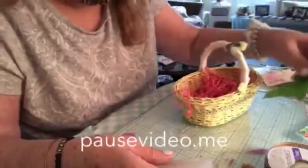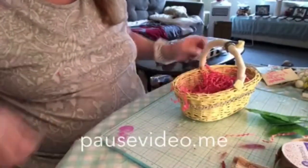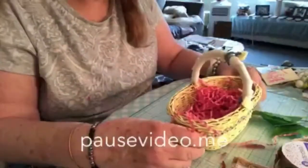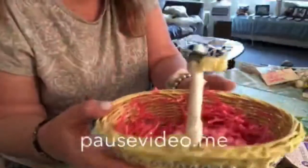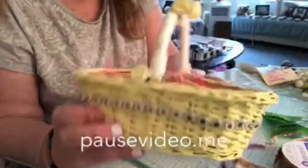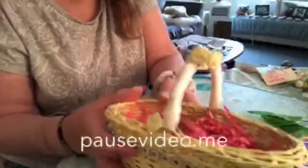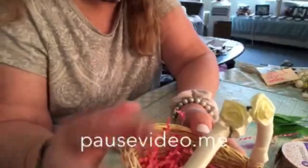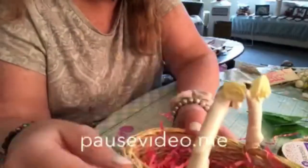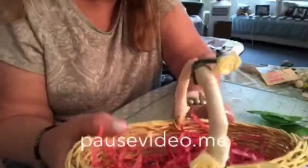So I am getting myself together here because we are going to finish up tonight. We're going to finish up my adopted mother's basket. Now I did some work, but I didn't do a lot. I did paint it yellow, Mother's Day yellow, pink, lime green, that type of thing. I used some of Crafty Ria's channel. She sent me these beautiful little flowers. I absolutely love them. I've used them on like 4 or 5 crafts so far.